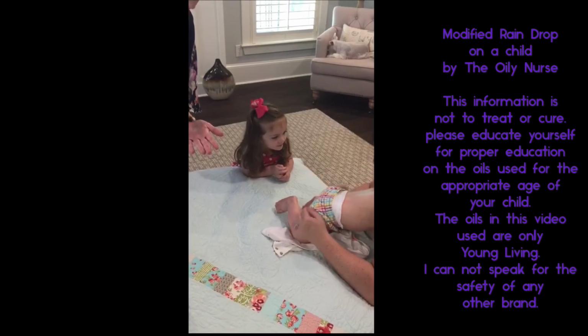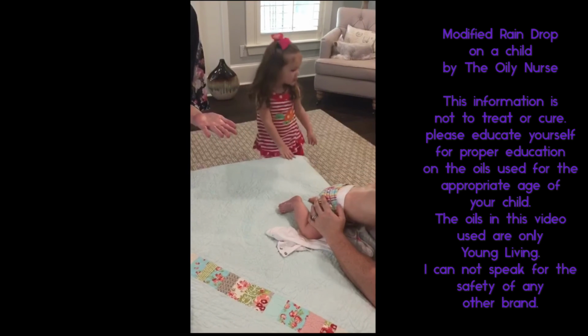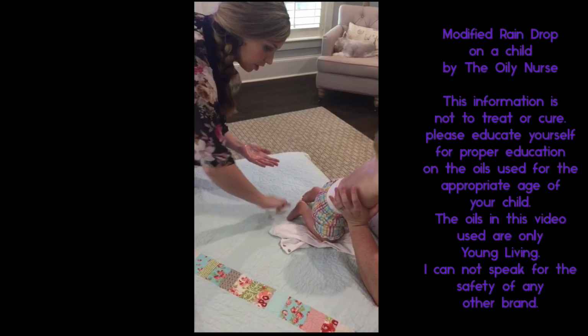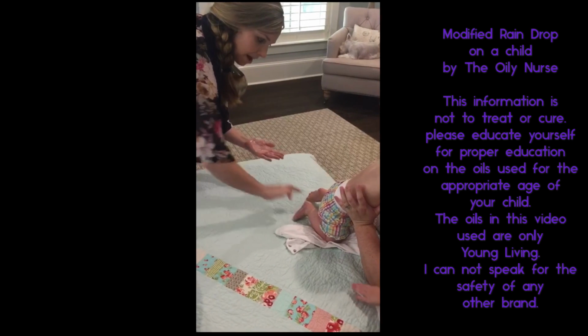So this is my thieves that I have heavily diluted with a roller top for my kids. So I'm gonna put this on her feet. I did not put the thieves on her back, I felt like these on her back might be too hot.